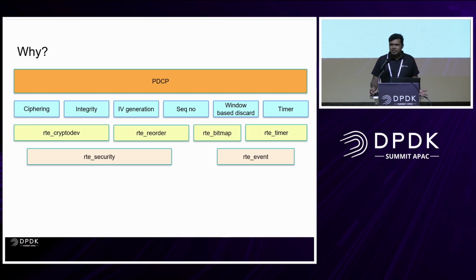there are overlapping features. Just now I talked about RT timer and RT event. In the same way there is overlap for RT CryptoDev and RT security. If there is a difference in the capability between devices, then the application would need to adapt to that. It's always beneficial to use the platforms which have more offloads. But if the application is written for such a platform, then it would become harder for that application to move to another platform, even though they're all on top of DPDK.